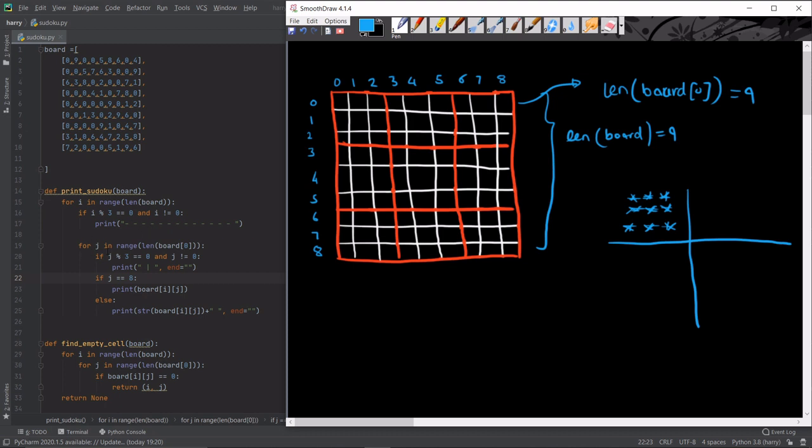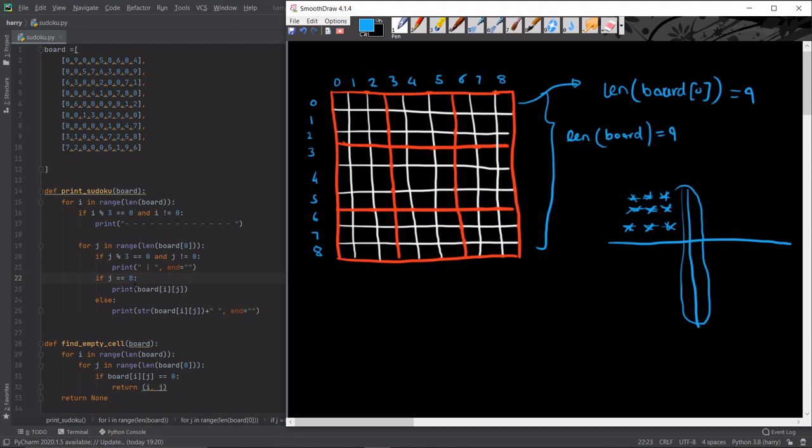Next, for j in range of length of board[0], that means you're looping j through your first row, which goes from 0 to 8. If j modulo 3 equal to 0 and j not equal to 0, you just print a pipe, a vertical line, with end equal to empty quotes.